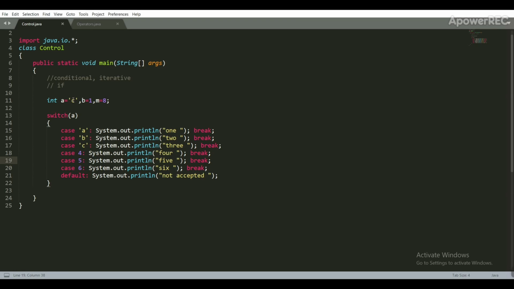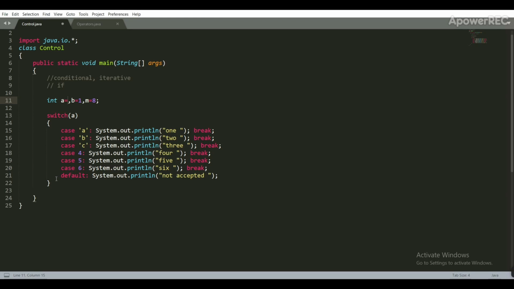Suppose I want to try with some string. Say ABC is my string. Switch case will not accept it. By the way, did you notice something? The previous time when we tried with the character C, we had given C, the character, to an integer variable. So an implicit typecasting took place here.